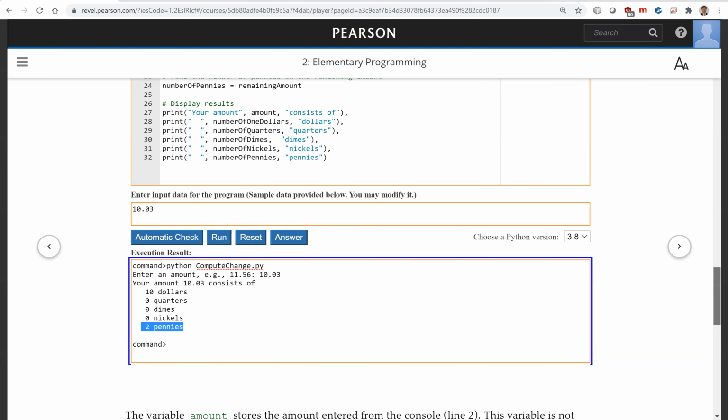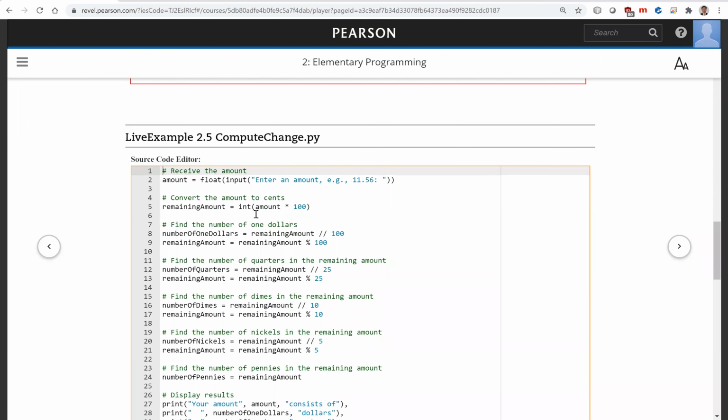So the problem we have is right here. When you convert from the floating point number using the int function to get the integer, there is a loss of accuracy here.